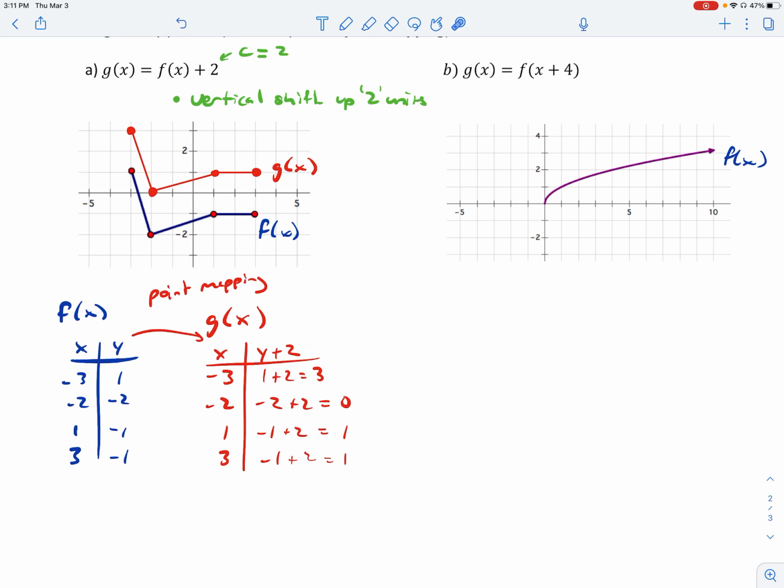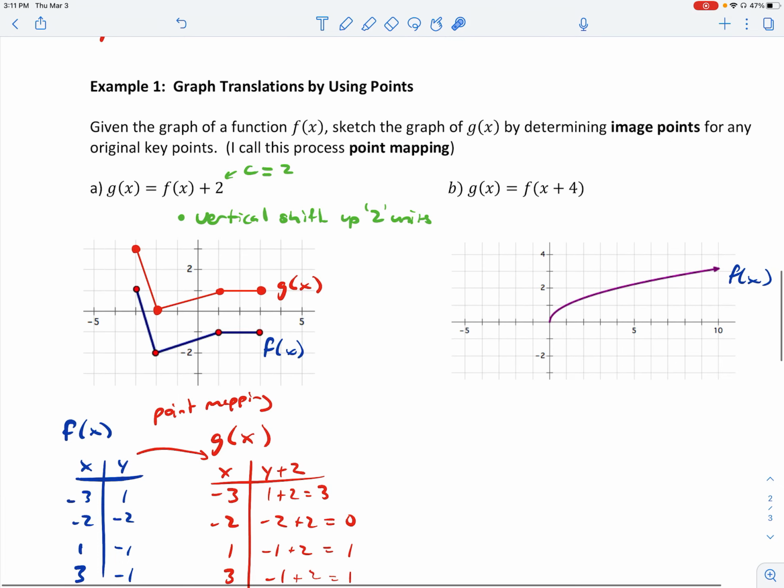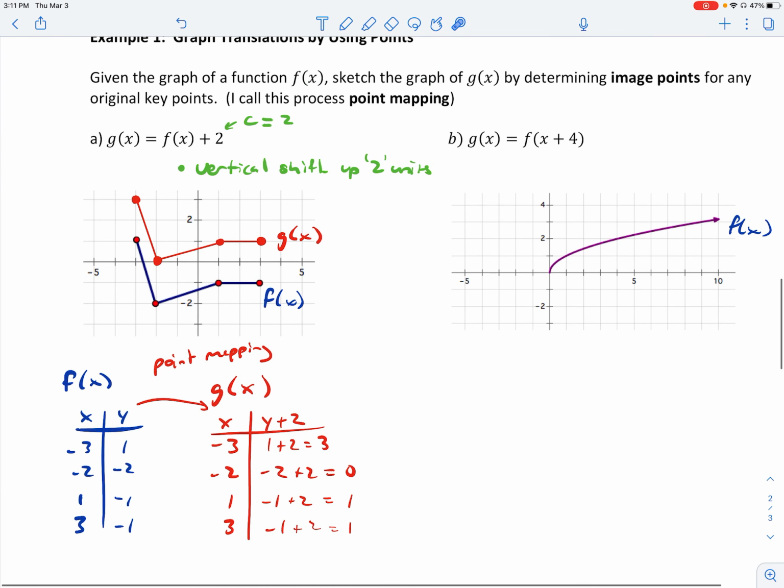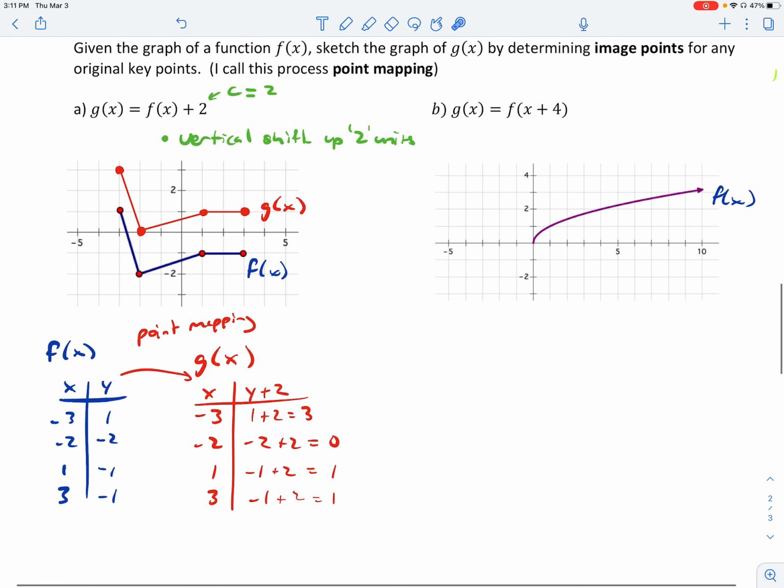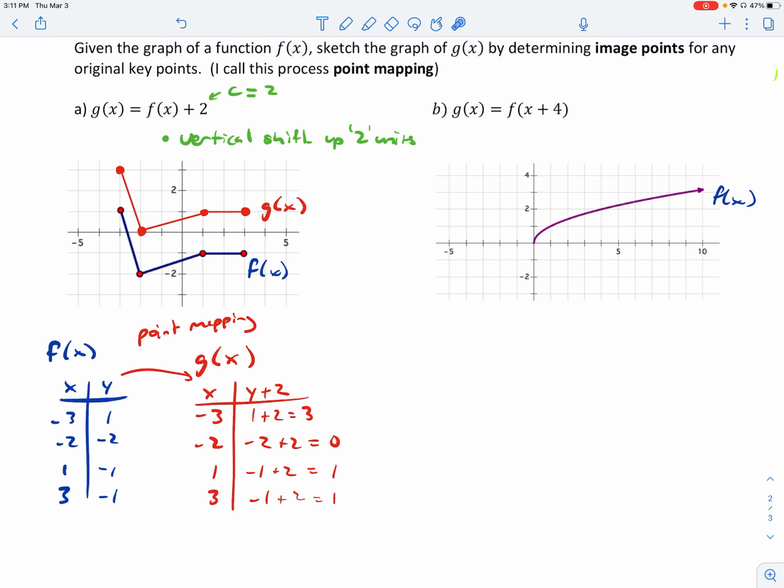So we're almost done this question. Actually, this is good enough for now. This question, they just wanted us to graph. So that's all we need to do for those. Let's move on to the next one, for B. My new function g of x is going to be f of x plus 4. Again, this is an internal transformation because we're changing x before it gets processed in the function. Okay. So here's my function right here.